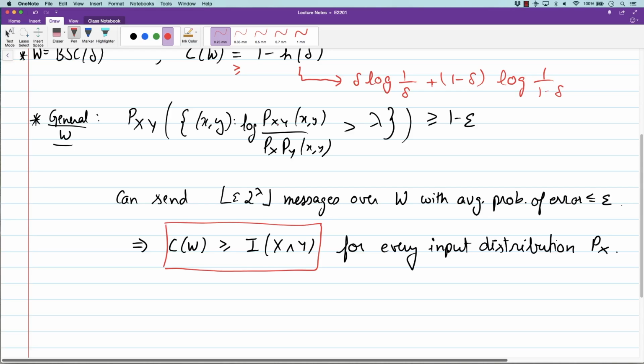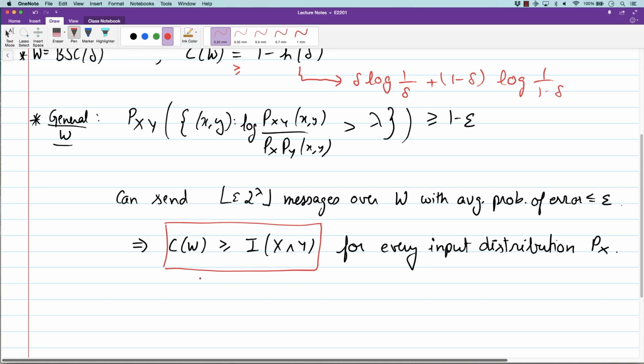But for the purpose of this course, where we are not focusing on the code design aspect but just showing that such codes exist, it is important to note the role played by this input distribution. For us, it was used as a tool to discover codes of optimal length. The codewords as such were deterministic, and there was no distribution on the codewords. So there's a technical reason why we have an input distribution. And this expression which we get finally is sometimes called a single letter expression. It doesn't have that n because we have already taken limits over n. So we got this single letter lower bound on the capacity.